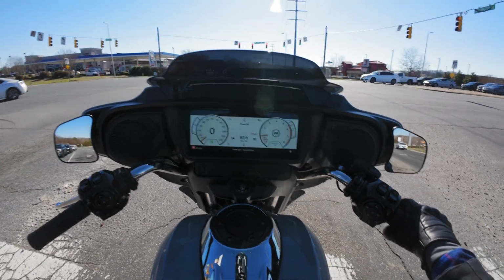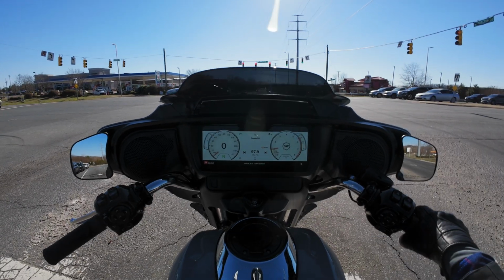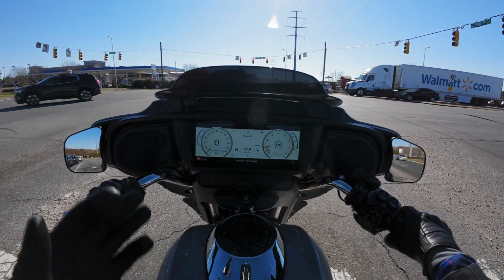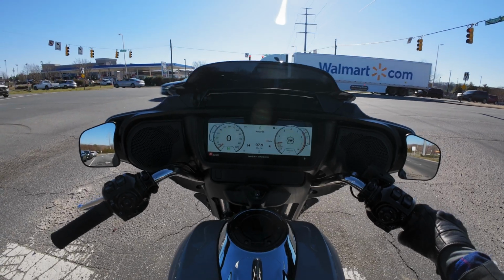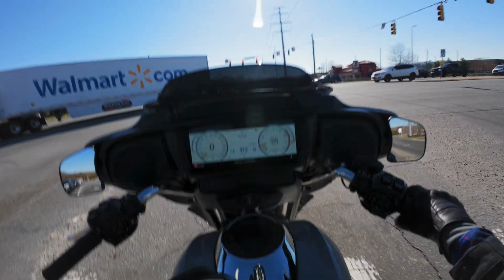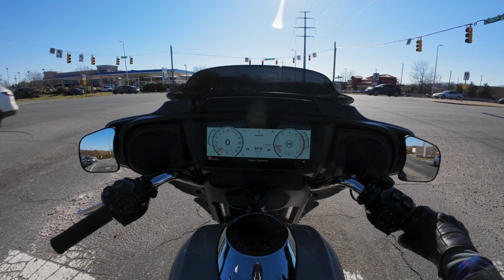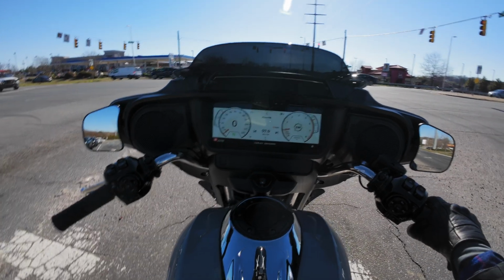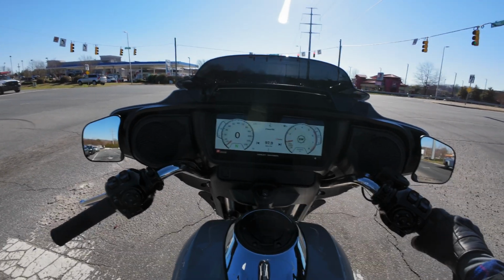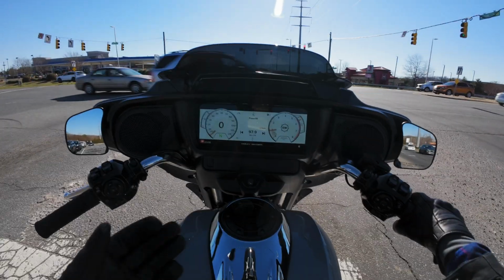If you've been thinking about jumping into a bagger, and I know there are so many different brands and options to choose from nowadays, get out there and experience them. Now, I know not a lot of other brands will let you ride their motorcycles. Why is that? They won't let you ride them before you buy them. I mean, why would you buy something you can't ride first? Harley-Davidson is going to let you ride their bikes. So go out there and ride these bikes. See what you think of them. Get a feel for them. All you have to do is have an endorsement. Some dealerships might require you to have your own insurance, but you can get out there and ride these.